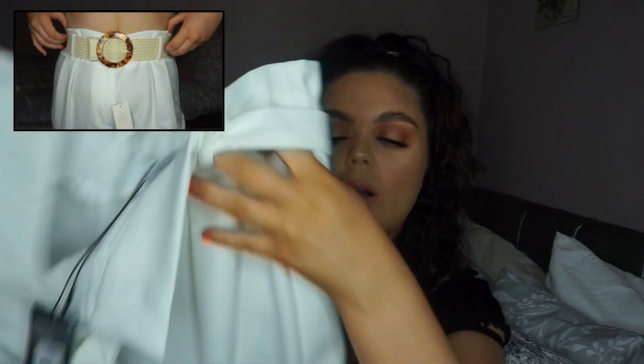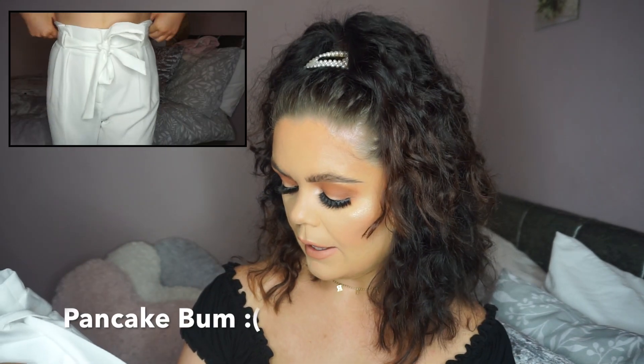I got this little woven belt with a tortoise ring detail on the front — it goes with a pair of white trousers I picked up. They're like a plain white cigarette-pant style trouser that goes straight down and cinches slightly at the bottom. I got them in a size 10 as there were no smaller sizes, and they were 16 euro. The belt around the waist with a nice little white top is going to look really nice — totalling about 22 euro for both.